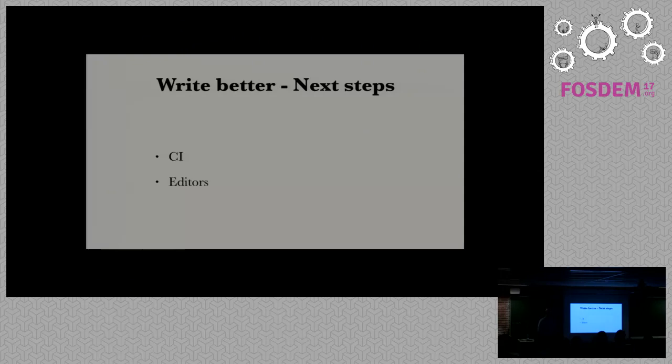Next steps with this — continuous integration is certainly possible. Annoyingly, the WriteGood module as an exit code gives you the number of errors, which is really unhelpful. I've had nightmares trying to get this to work well in CI, and at the moment I've disabled it again because of difficulties getting it to play nicely. As I showed you quickly in Atom and other text editors, it's available as a linter input, and it's probably much more useful in your live writing as opposed to on build tools.